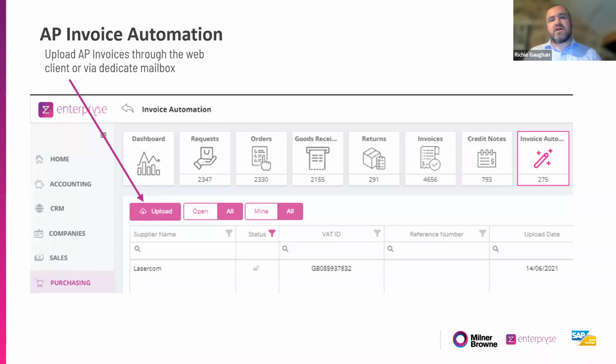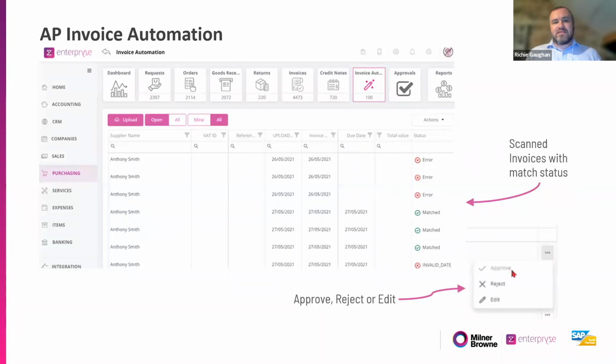And then on the next slide, we're getting into the step of saying, now we have the PDFs and we've extracted the data, what are we doing next? Well, we're matching that against the data that you already have in SAP. That's outstanding or open purchase orders where you're expecting to receive the supplier invoice. But we can also match against GRPOs, and we can do both at the same time.